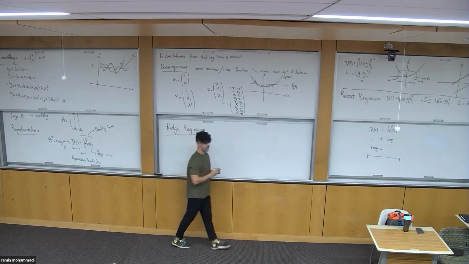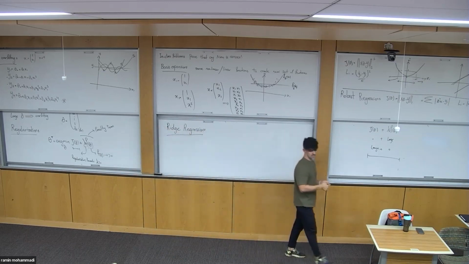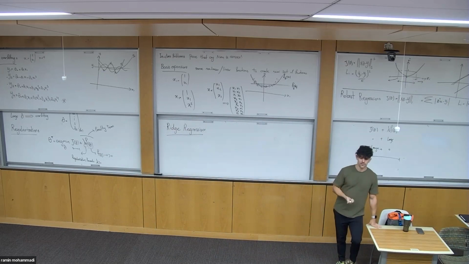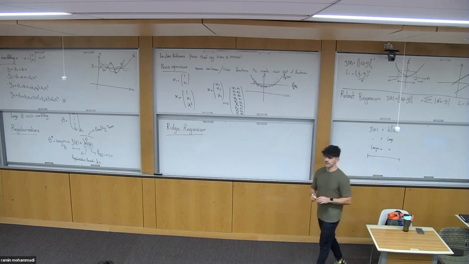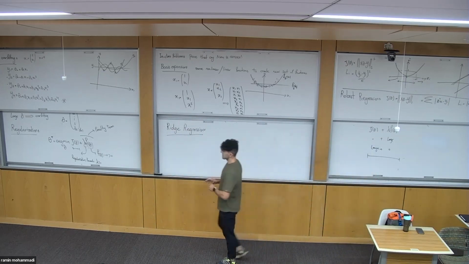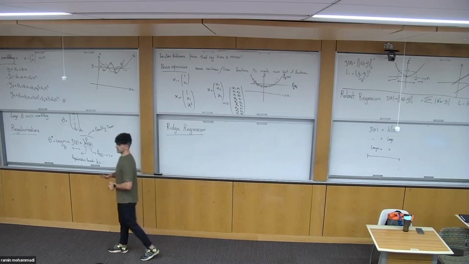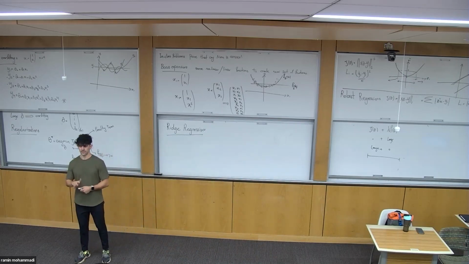So far we have learned the simple linear regression. We have talked about the robust regression. And also we have talked about the linear regression if you use some basis expansion to basically go to higher dimension. Right? The next one of the most important types of regressions for you is ridge regression.